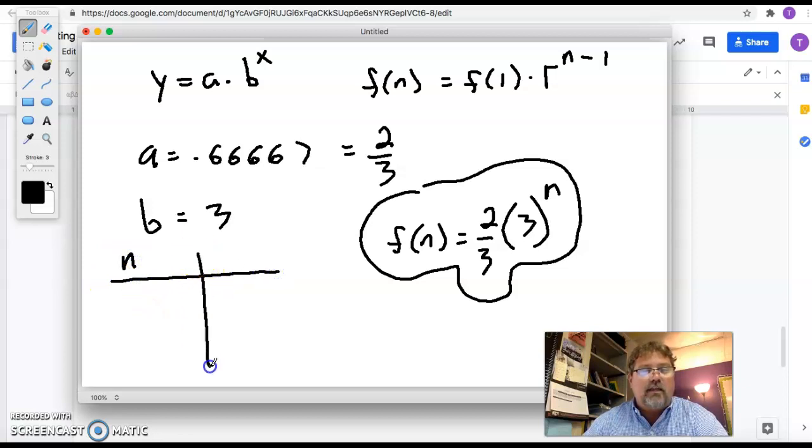Well, the thing is you won't always have to test this, but it's not as nice as the linear one. It's really not. So if you put in a 1 for n, 3 to the 1 times 2 thirds is 2. The 3s are going to cancel, so it is working, right? 2 thirds times 3 squared, if you put in a 2 here, if n is 2, you get a 9. 3 into 9 goes 3 times 2 is 6. So this guy is producing our sequence. It's a different form.